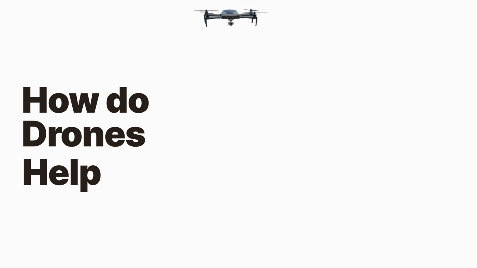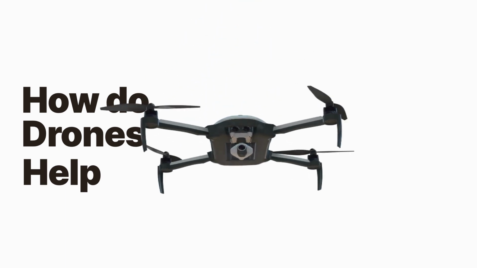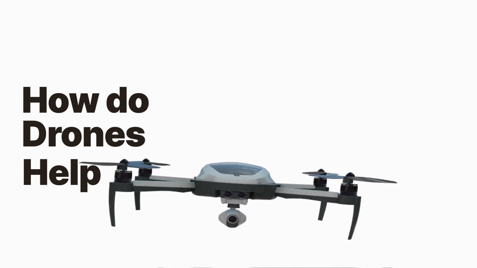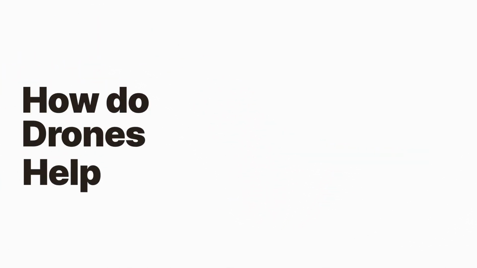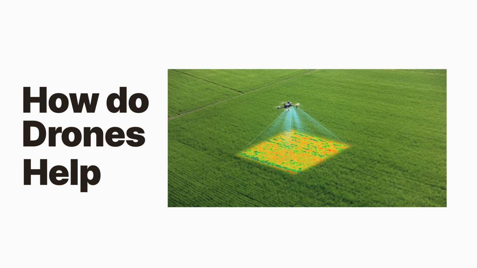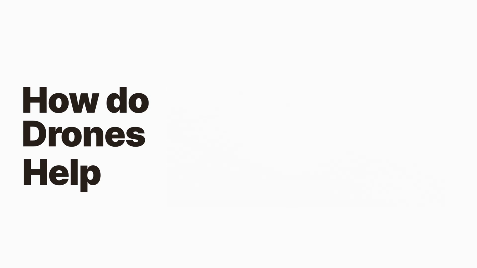So, how do drones help? These days, drones can be equipped with multispectral cameras, which collect all the information required to create vegetation index maps of fields, providing farmers with a never-before-seen level of crop understanding. To obtain various kinds of information, they can employ a number of different indexes.